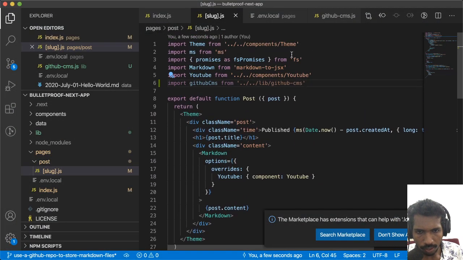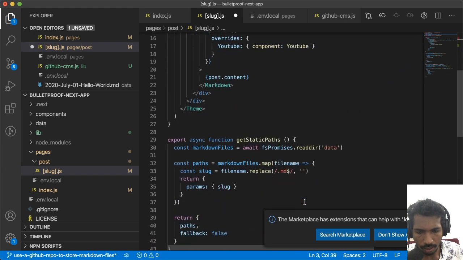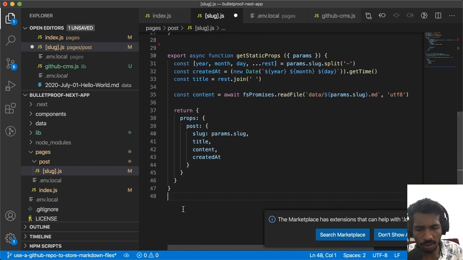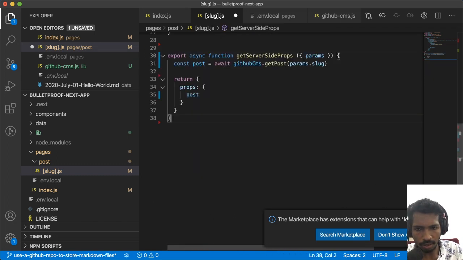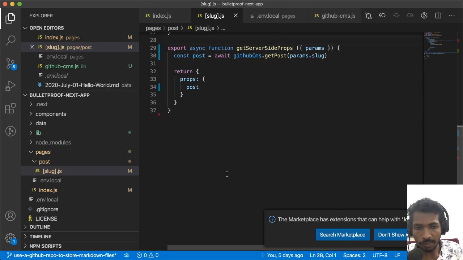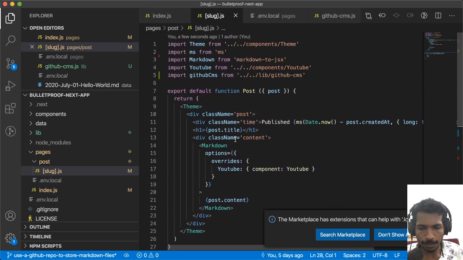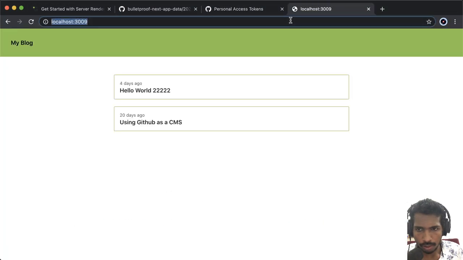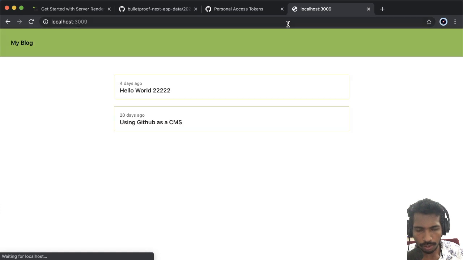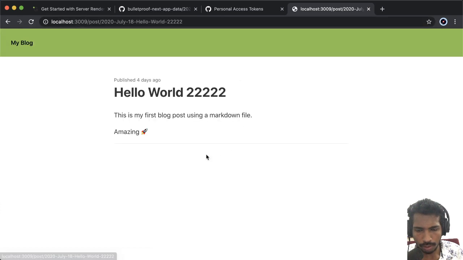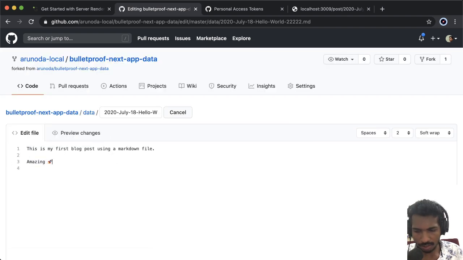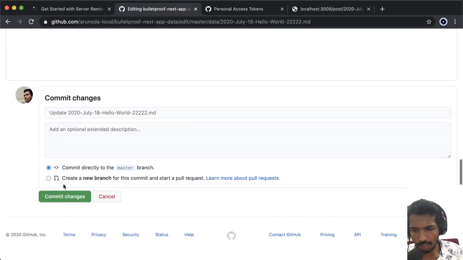So I'm going to remove the file system because I don't need that. Right now I don't need getStaticPaths as well, because if you're doing server-side rendering, you don't need it. Who needs it? Right. Okay, I'm going to save it. Yeah, that's it. Now let's render it. Yeah, I'm getting data from GitHub. So basically here, I can change it for sure, but let's do it anyway. Why not? All right, I can change the content.